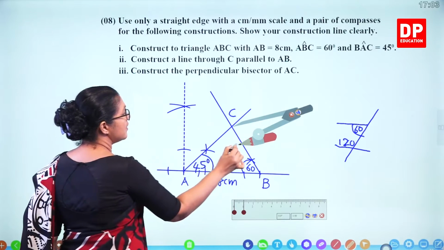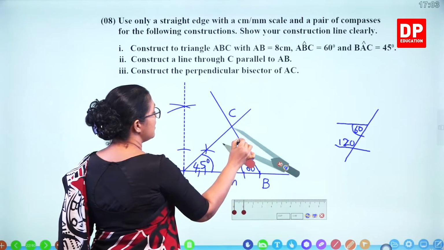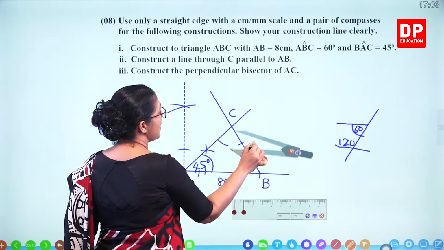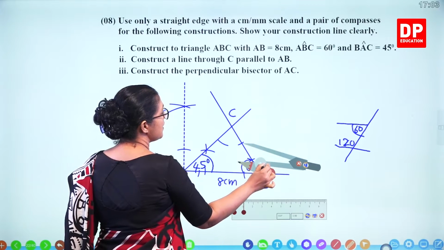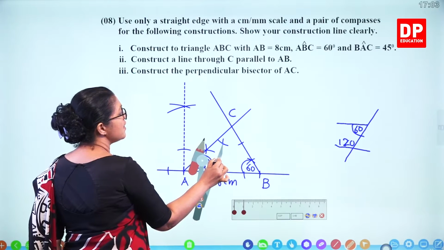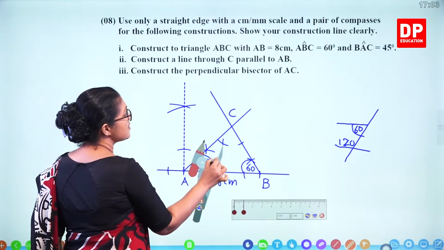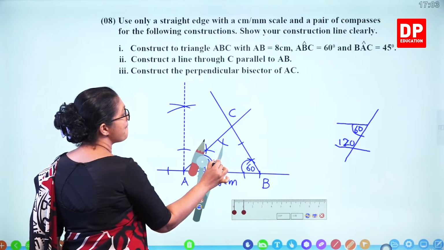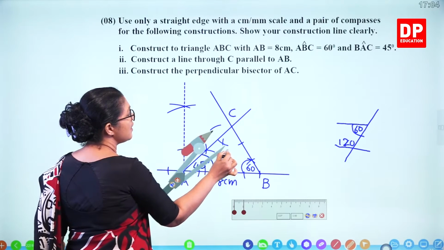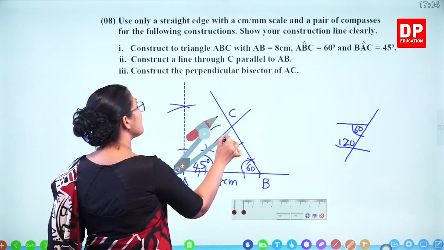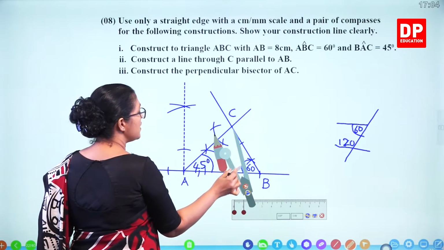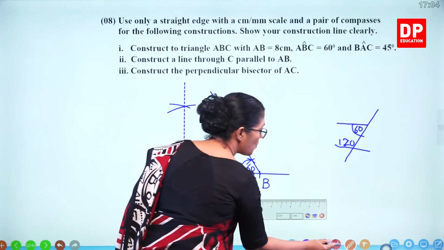a 120 angle here. So here, draw an arc, another arc somewhere there, and we can keep it here and draw the other arc. Now we have to draw another 60 degrees. So keep the compass here and we can draw an arc here in the middle. Again, from this point we can draw the arc. So now we see this is 120.